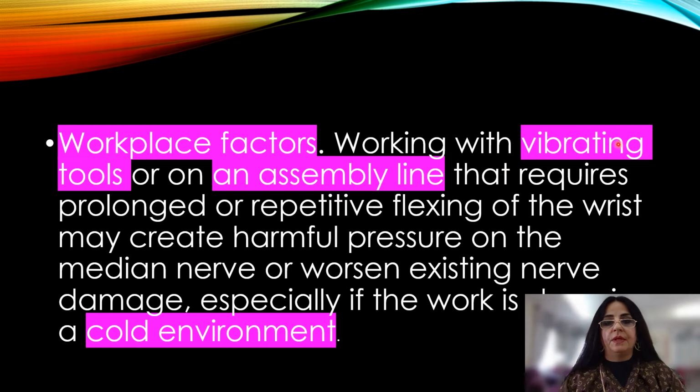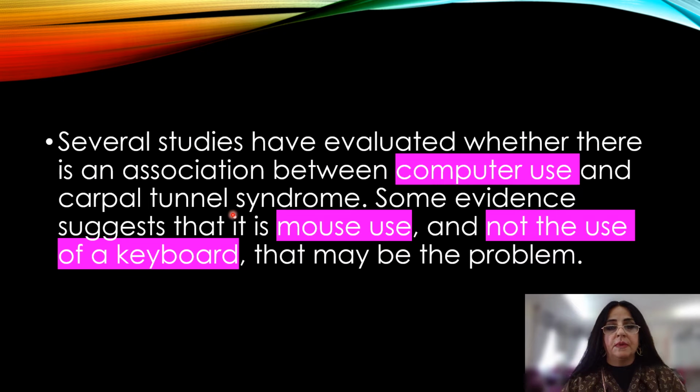Workplace factors. Anyone who works with vibrating tools, drilling or assembly, or working on an assembly line can have carpal tunnel. They can be prone to carpal tunnel because of the prolonged repetitive flexing and extension of the wrist, which can be the reason for the pain and put pressure on the median nerve. And sometimes even working in a cold environment is the reason for the irritation of the median nerve. And also people who use a lot of computer or mouse in their workplace are prone to carpal tunnel syndrome.